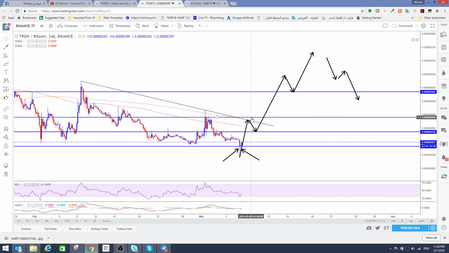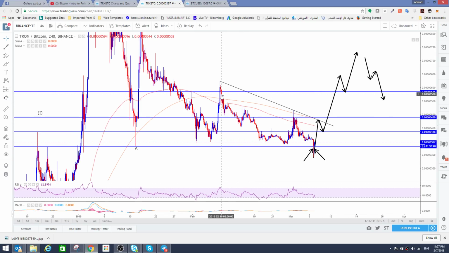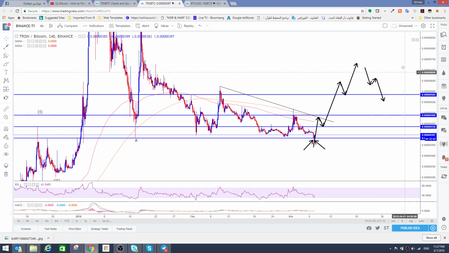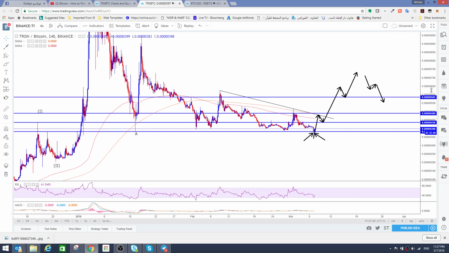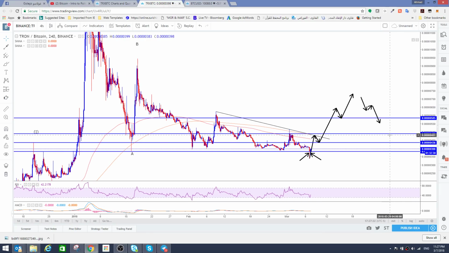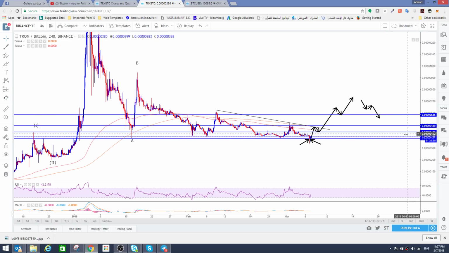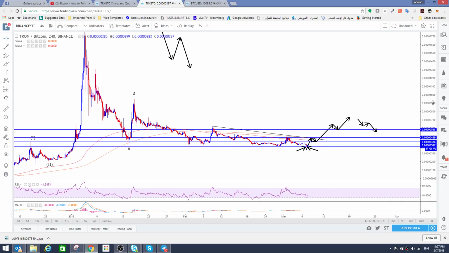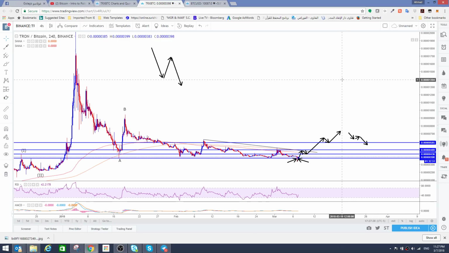And I hope everyone who bought TRX a long time ago still holds it, because if they bought it from 700, this will be the second target for us. If they bought it from 500, it's the first target for us. If they bought it from like 2000, they have to wait a little bit, but the target can be achieved this year.